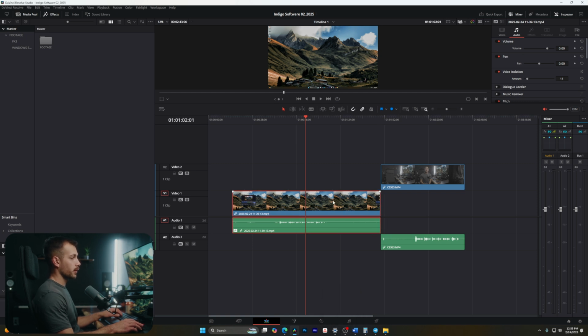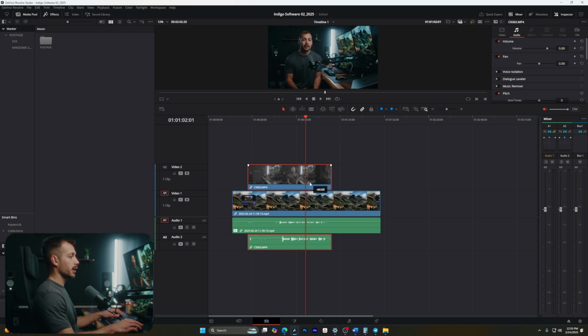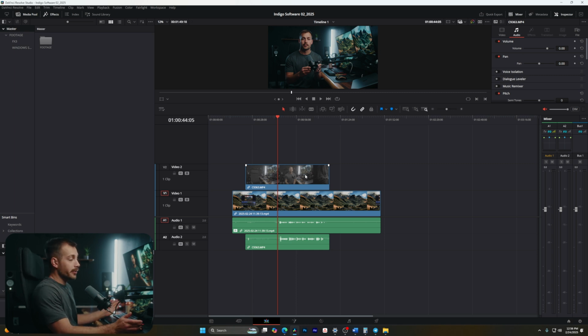Okay, so I have two separate recordings and two separate audio tracks linked to each, although they are the same audio. And so, typically, you might line this up and see if you can get it correctly that way, and then you have to zoom in and make minuscule adjustments. And it can also be hard to identify the correct part of the audio that should even line up. And so, lucky for us, DaVinci Resolve has a great feature that allows us to automatically sync the audio.